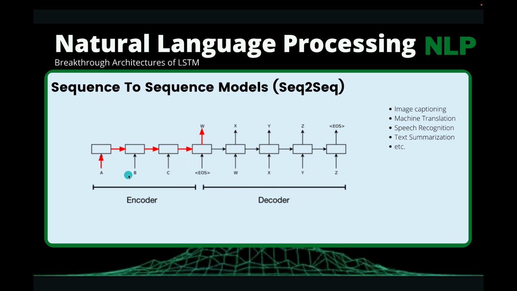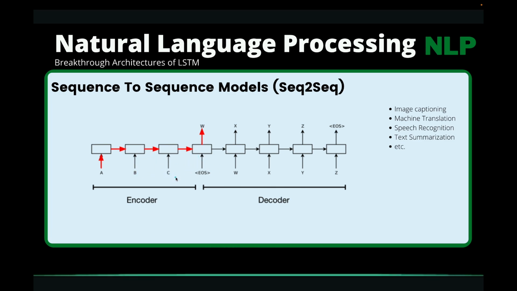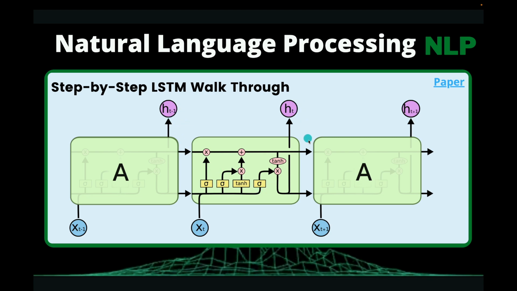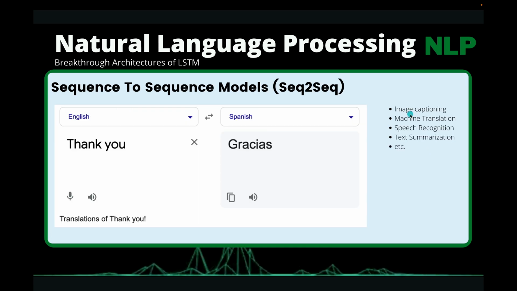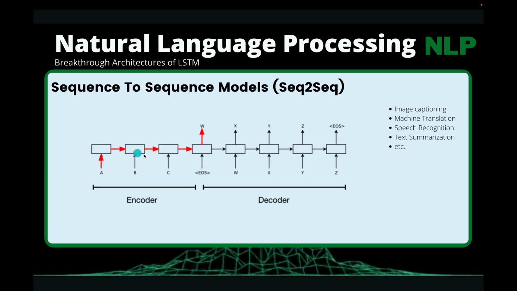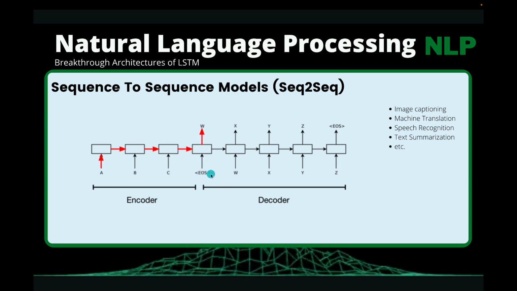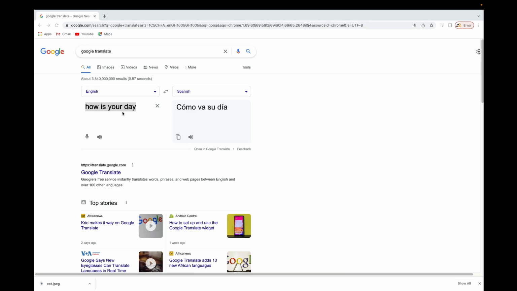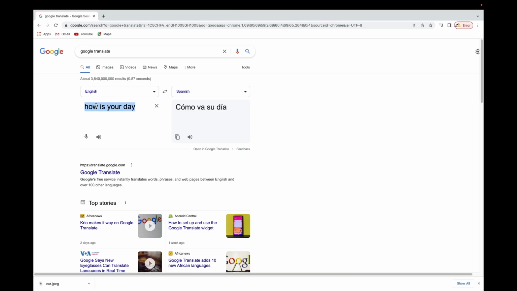Now, if you remember in the LSTM architecture, when we put in the input, we get an output, and then we transfer it to the next, and then we get output again. But over here, it's not like that. Here we only get the output at the end of the string, or EOS. Once we get the output, we push it to the decoder part. So here we will not take only "how" and have the machine translate only "how". If you want "how is your day", it will translate all of them.